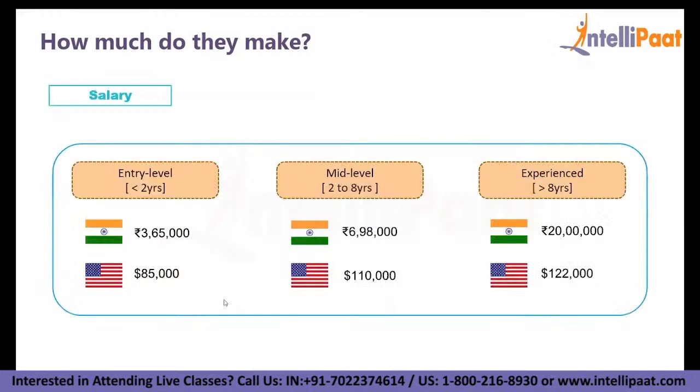Moving ahead, if you take a look, there are pretty much numbers given over here. If I'm talking in terms of, let's say, India, the entry level, that is, a new data scientist with 0 to 2 years of experience, would be making around 3,65,000, which would be $85,000. And if I'm talking about mid-level, with some experience, from 2 to 8 years, it would be around 6,98,000. These are not just figures, right? These are statistical analyses from which we have taken this. And if he is very senior, very experienced, then it would be more than 20 lakhs. Yes, it is calculated per annum.